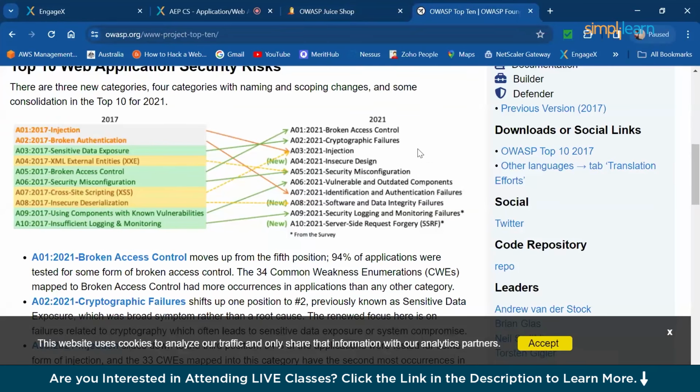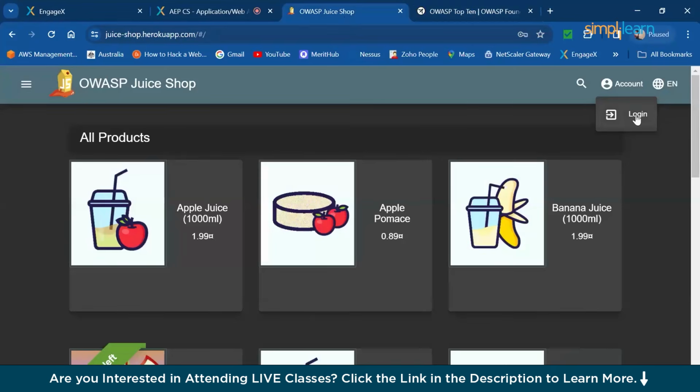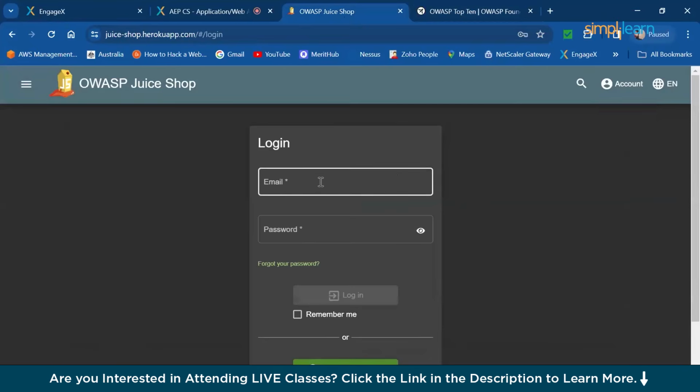Let's see if we could find something else. Let's look for injection. Okay, trying to log in.